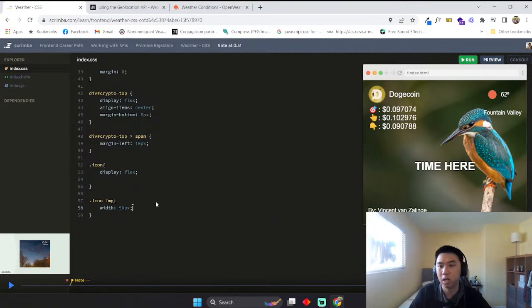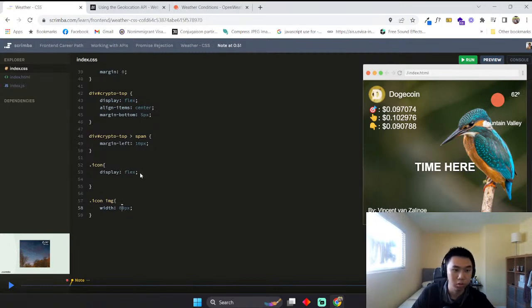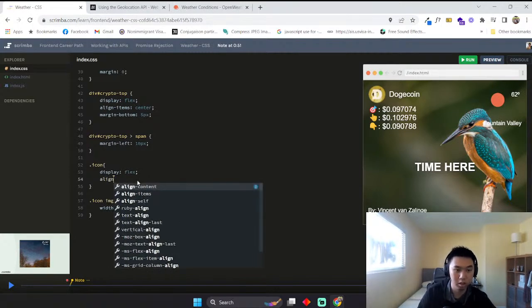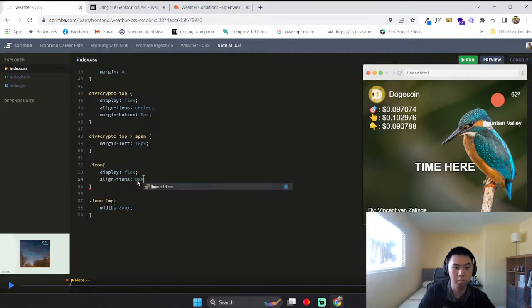Maybe it's a little bit laggy. I don't know what happened there. Maybe like an 80. And I want to align items baseline. Centers.